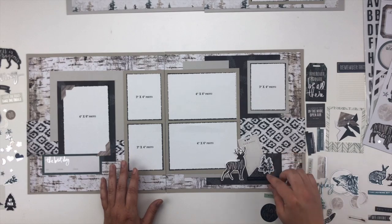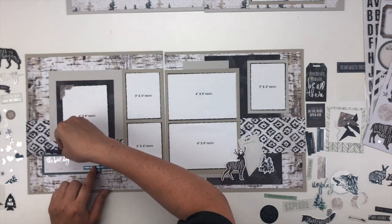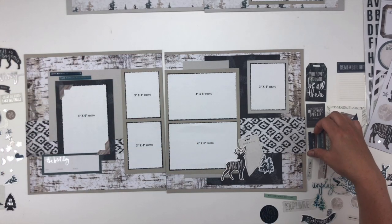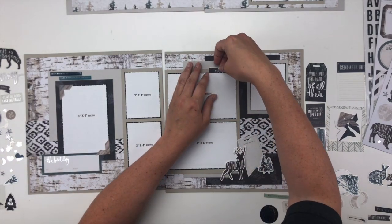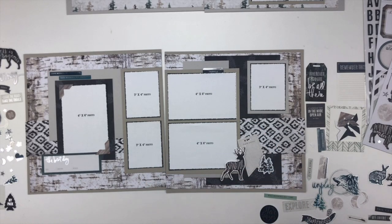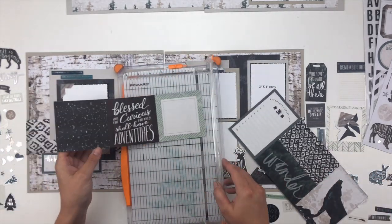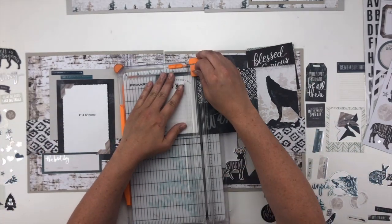And as far as trying to plan it out, that's something I do sort of before I start my video. I try and think about how they're going to be on the pages, and so that influences how I'll send them through the cutter. But to really try and explain that, I don't know, it's different every time. So it's just something I think about before I start my video, but I don't really have any rules or answers for that.